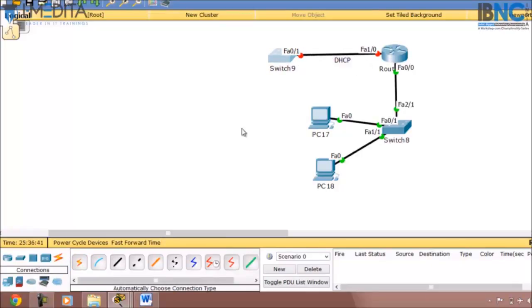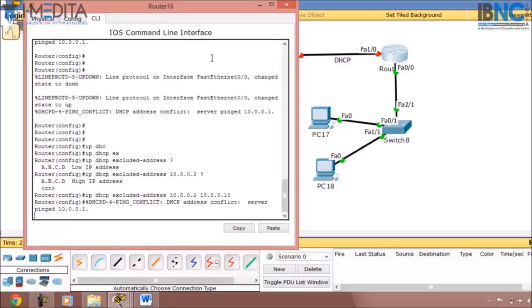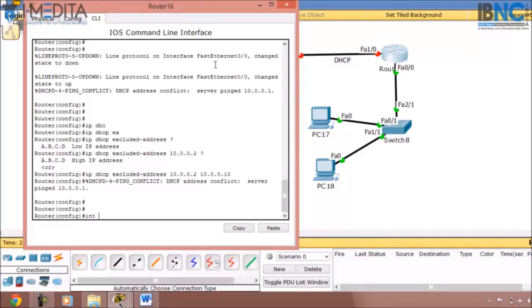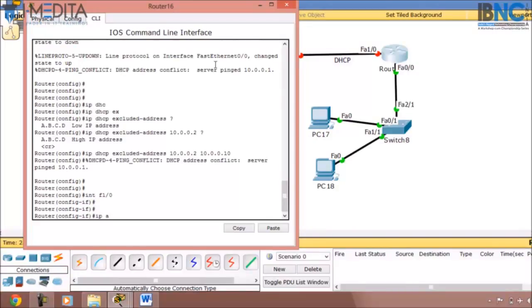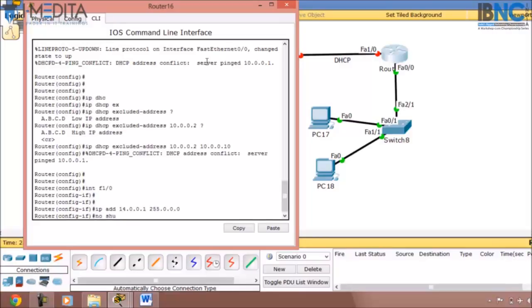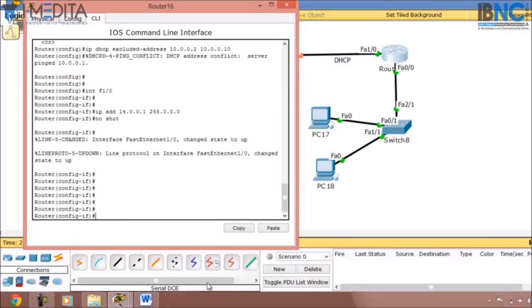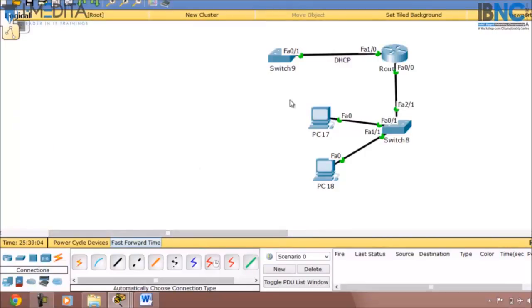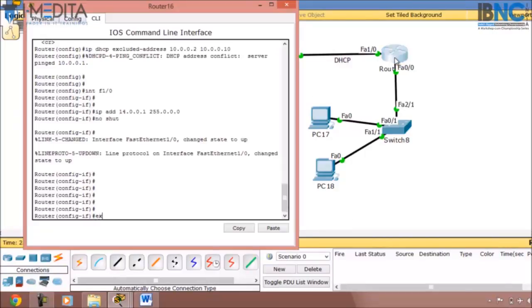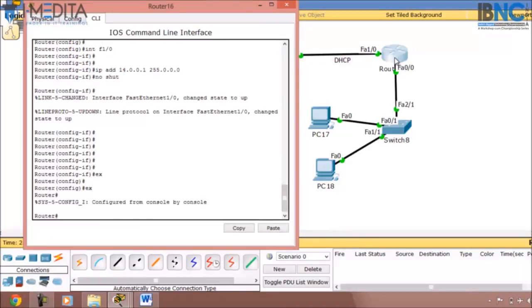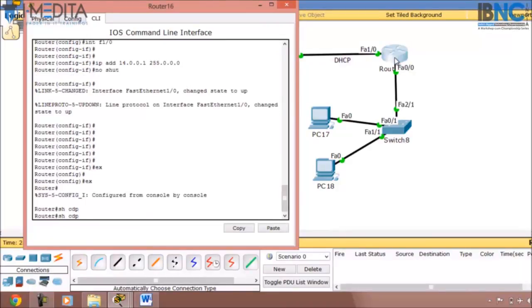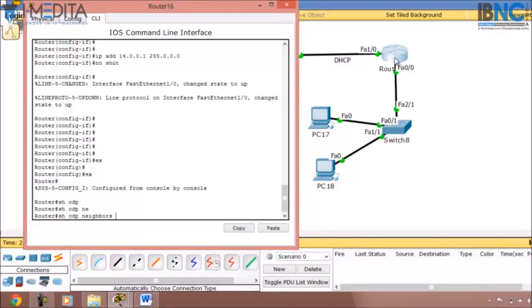So for example, if I go to the interface fasternet 1/0 and I type an IP address 14.0.0.1 to 55.0.0.0 and then no shut, and then I exit and I type show CDP neighbors and hit enter.